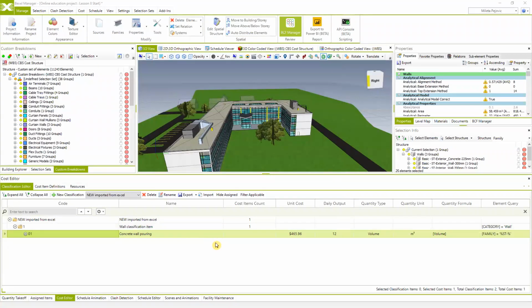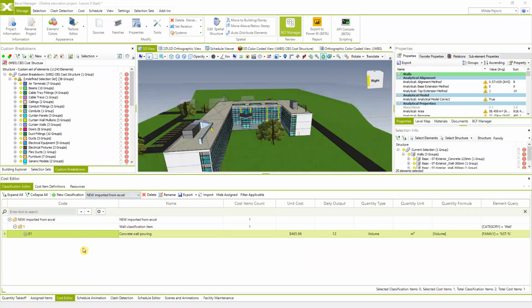And this is the way how you can generate your cost items and resources in the Bexel manager or using the Excel spreadsheet. And the last thing: once you created your cost classification, once you generated your cost items and included resources, then we can apply all these cost classifications to the project in order to calculate the project price.